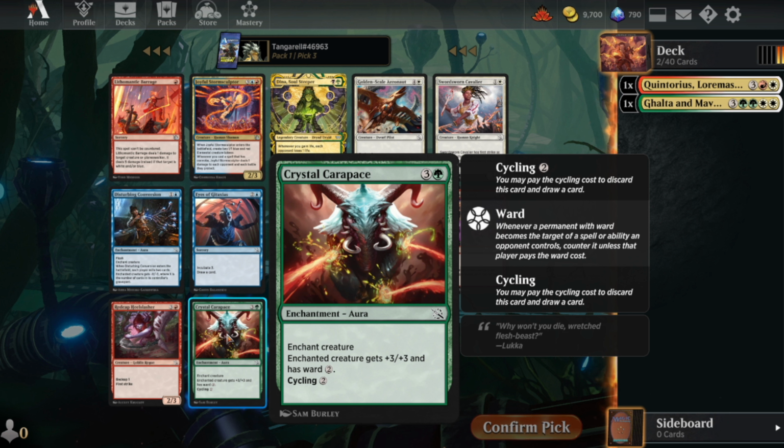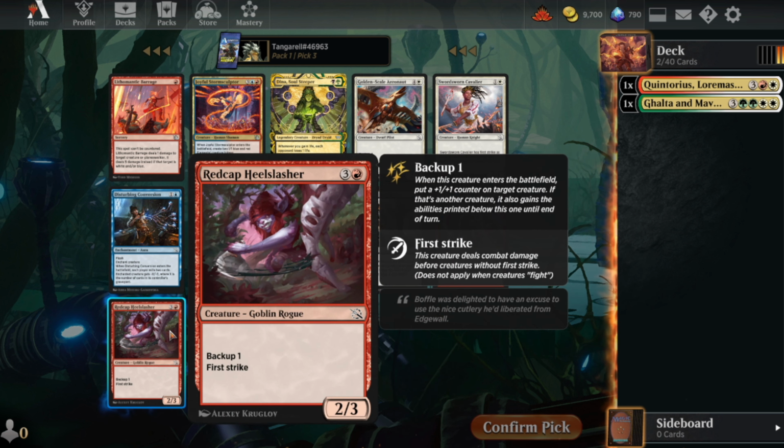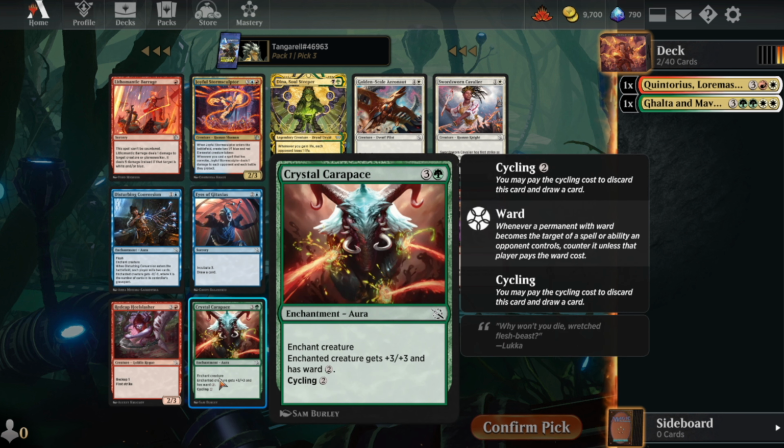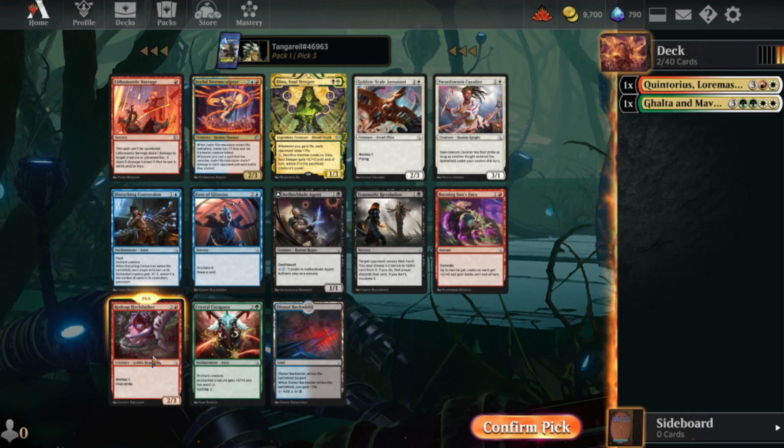So I think our real choice here is between Crystal Carapace, which has cycling, or Red Cap Heel Slasher, which can back up first strike onto a creature. Of these two, Carapace is probably the better pick, but something's really pushing me towards Heel Slasher. I don't know why, it's just one of those gut feelings that are usually wrong. So that's what we're gonna go with.